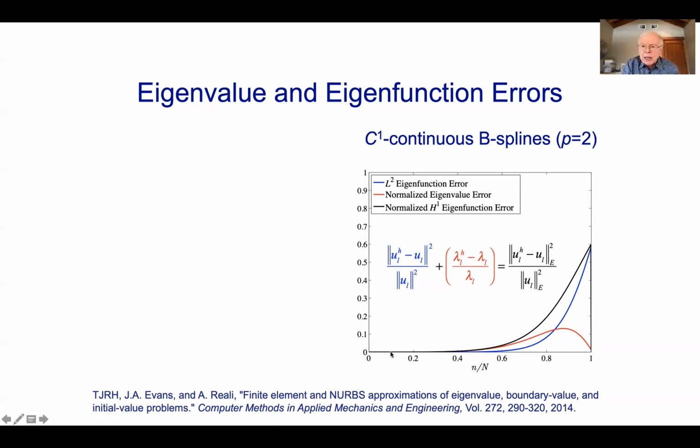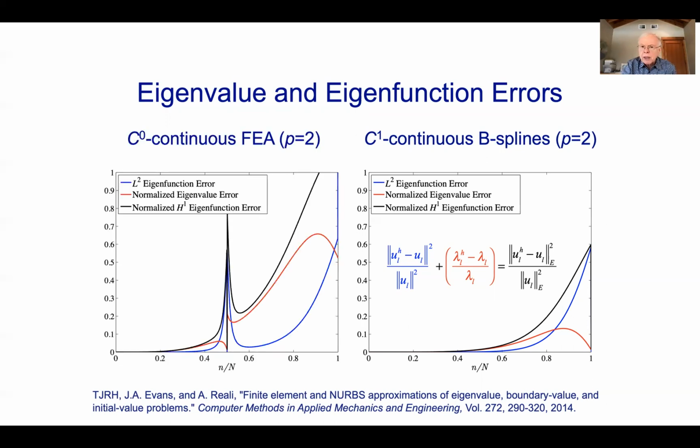And it's what you would expect. Accuracy in the low modes. Okay, that's what you're getting from the asymptotic results. And then deterioration in the high modes. Okay. Now, if I did this with C0 finite elements that were quadratic, you'd expect a similar picture, but you don't get it. You get some real surprises. And we've known for a long time that there's a bifurcated spectrum. You get an acoustic branch and an optical branch, and the optical branch has no approximability. This picture for the eigenvalues is in my old finite element book even.